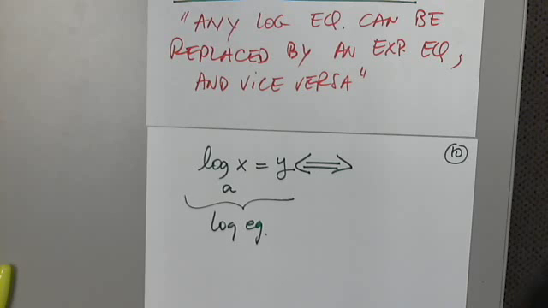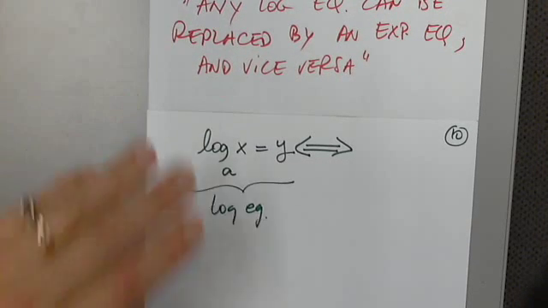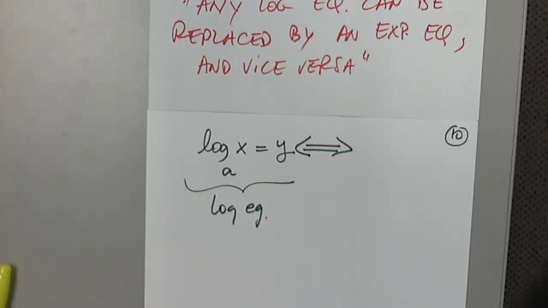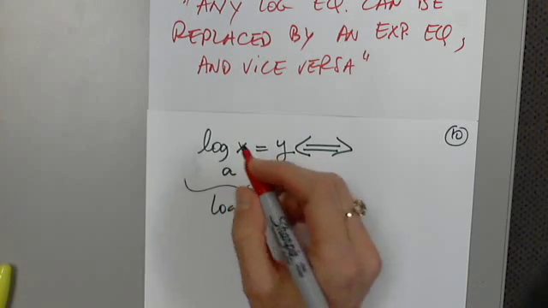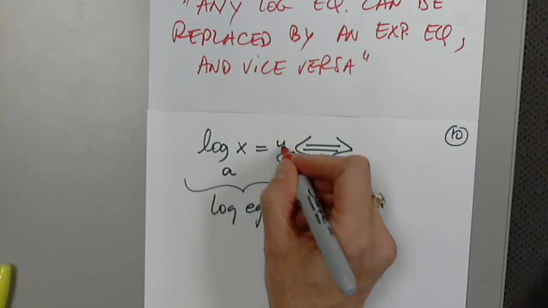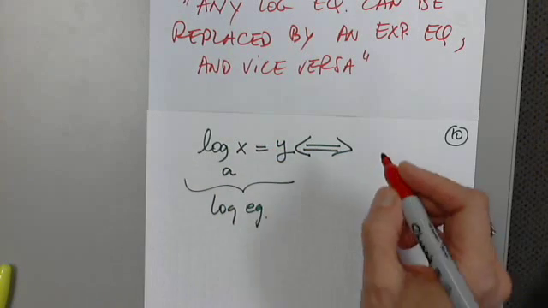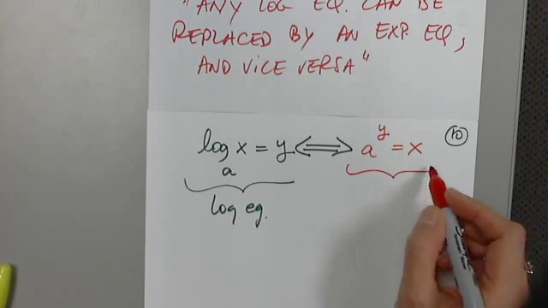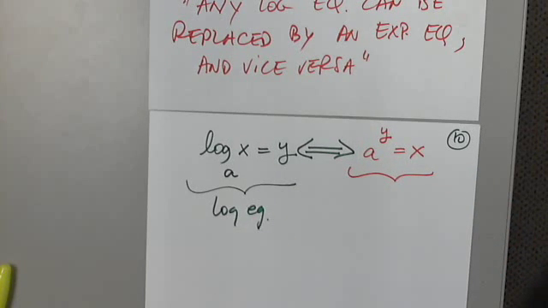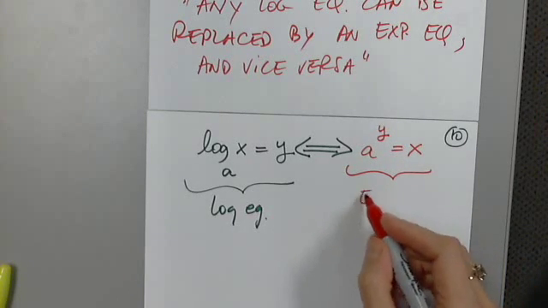Now please follow through, because this is very important to understand from the very beginning: how we change the log equation to an exponential one. The base, counterclockwise, the base raised to y equals x. The base raised to y equals x. What type of equation is this? A quadratic, log, exponential.